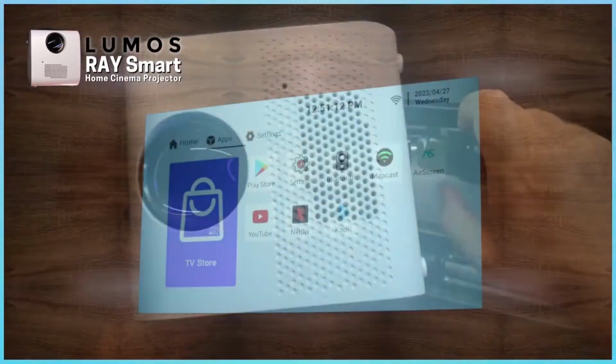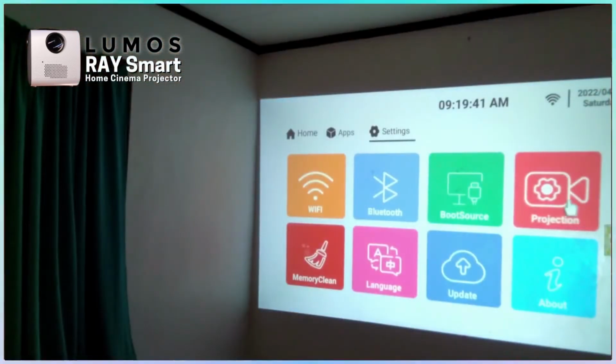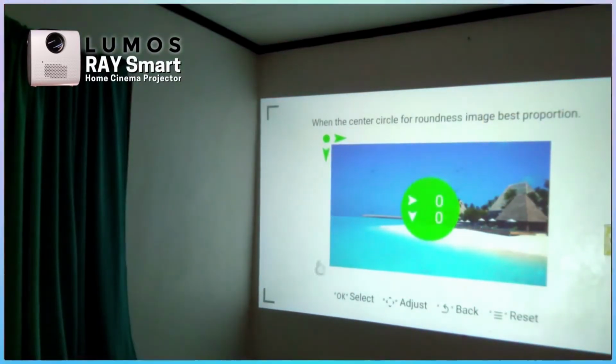In case it's slanted or it's not directly perpendicular to your wall or your screen because of room limitation, it comes with Keystone Correction, allowing you to still project a straight image despite the misalignment.